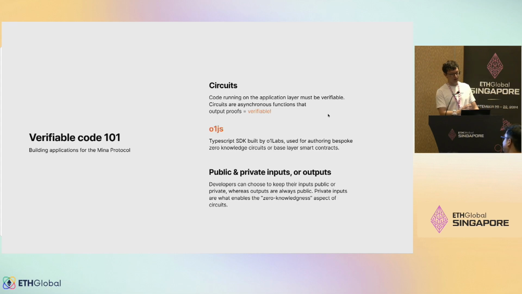And then, as part of the output proofs, those proofs contain public inputs and outputs. These are the parts of data that are leaked to the outside. And then they have private inputs that stay private on the party that proves them.